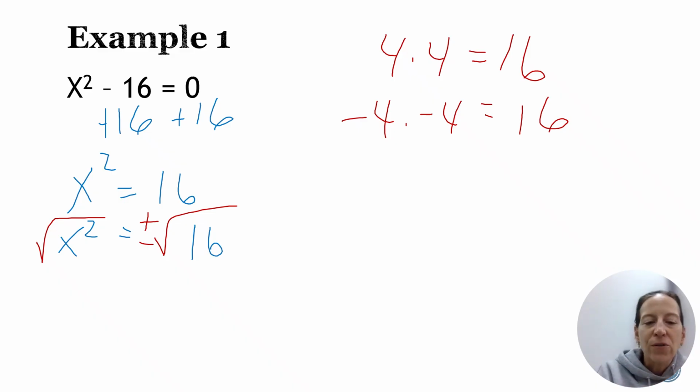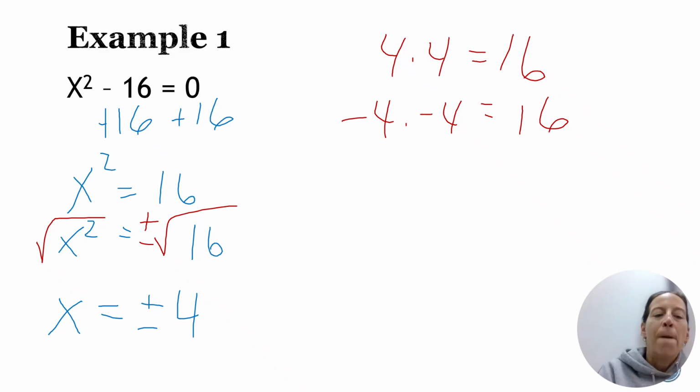The square root of x squared is just x, so that undoes the squaring. And now over here, we would do the square root of 16, and that gives us 4. And then when we do that, we have that plus or minus, and that's our little reminder that both the +4 and the -4 work as possible solutions, okay? And so we have now solved that quadratic equation, and we used a square root to do it.